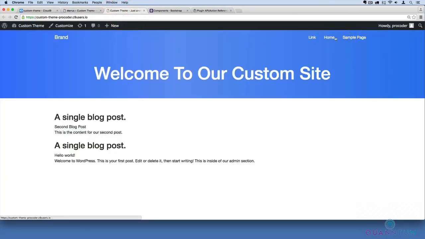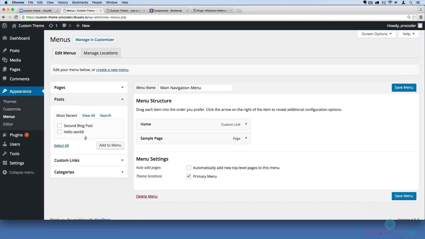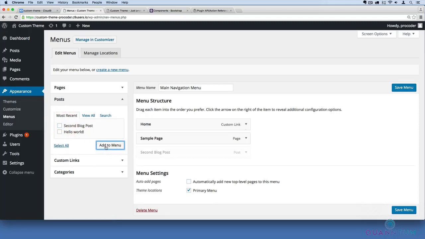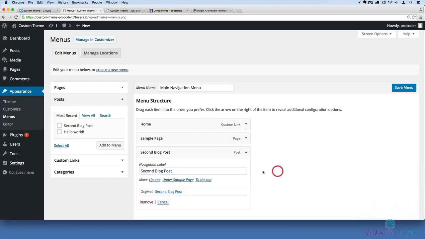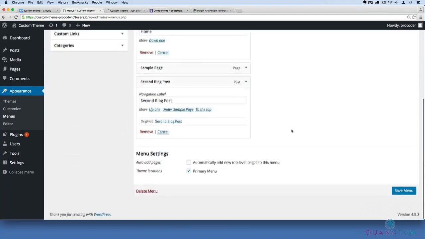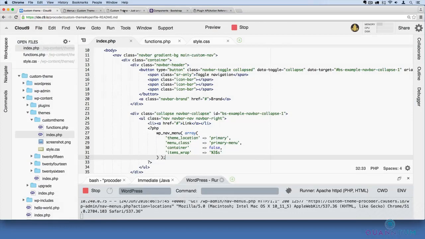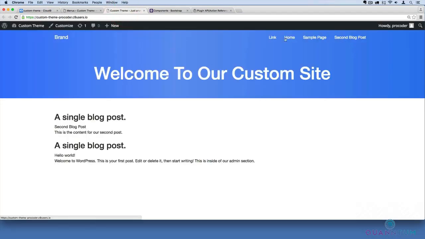And there, now we've got these dynamic links, and those come from the admin section. When I go over to edit menus, I can drop in new pages as I create them. We only have a few pages right now, but I just add to menu like that. I pick them from the left, check them off, add to menu. I can customize the text. I can change the links if I want to do a custom link. You know, we could send it to Google, we could send it to whatever we wanted to. Different pages on our site. Save the menu. And now when I go over here and refresh, there we go, it's dummy proof.